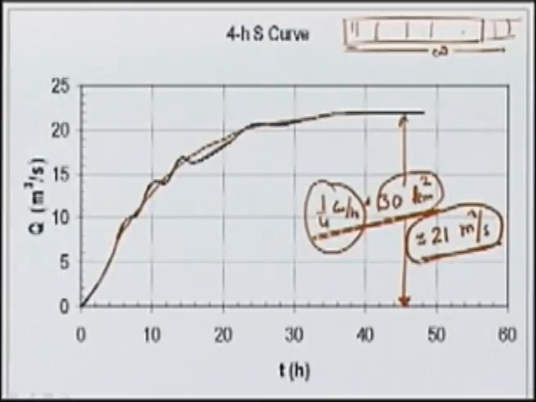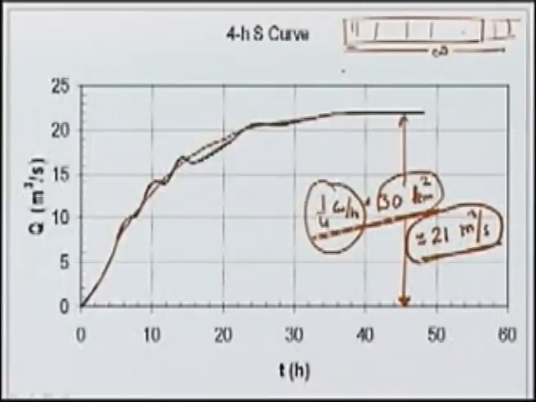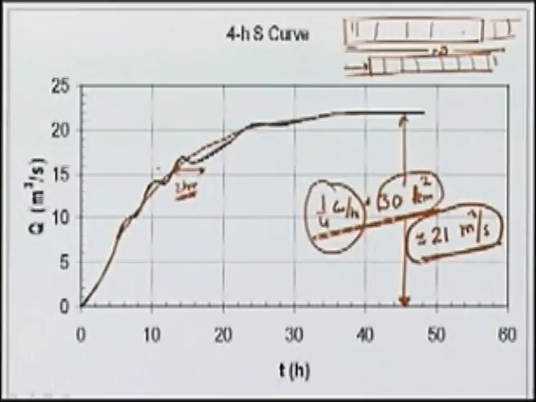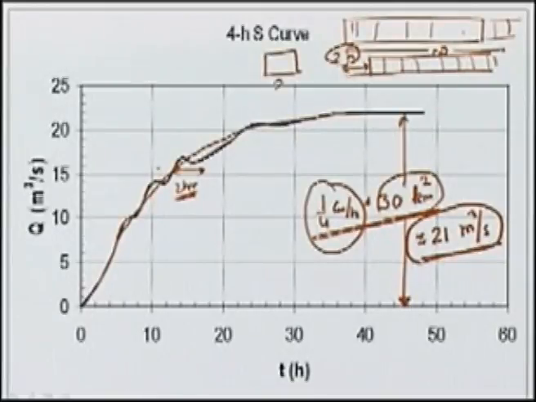Now, suppose we want the unit hydrograph for a 2-hour duration rainfall. In that case, what we can do is shift this S curve by 2 hours, which means that the other S curve is because of rainfall again of infinite duration, but shifted by 2 hours. And then if we take the difference of those two DRHs, the difference will be caused by a rain of 2-hour duration, 1/4 cm/h intensity.